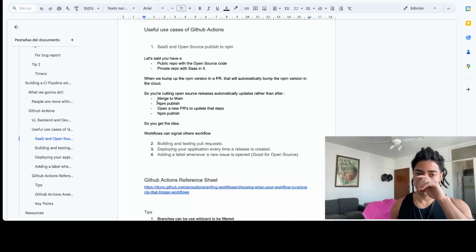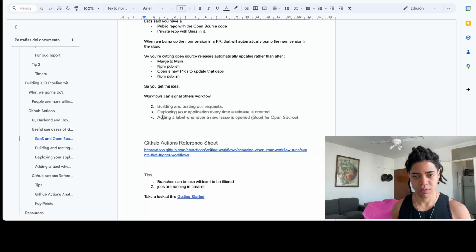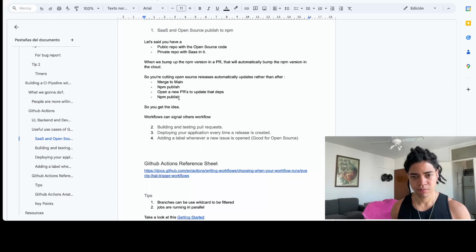And the other is when you want to put labels. Building and testing pull requests. So anytime someone wants to contribute to the code, we're going to build and test this, to check whether those changes break the application and the tests pass.